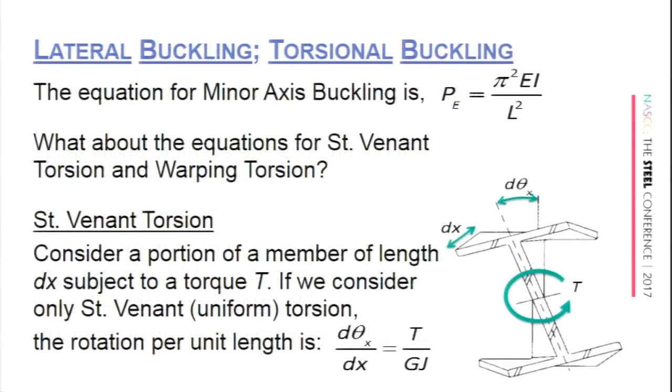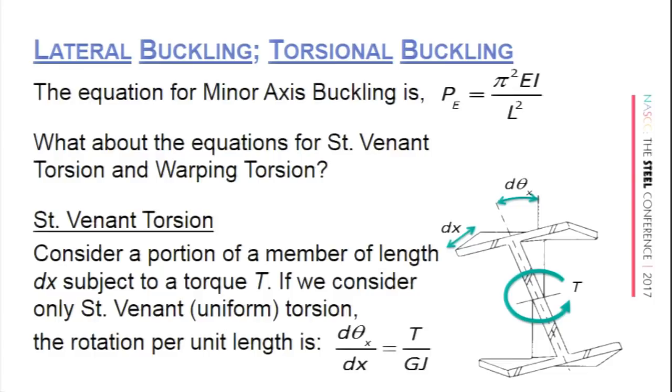So let's get started. So the equation for minor axis buckling is P sub E. Now this capital E, we're going to say represents Euler. Okay? And that's our famous Euler buckling equation. Elastic buckling, pi squared EI over L squared. And if you see then, we'll change this out where we change that from a length to a slenderness. And then we also look at what the effective length is, and we put a K in there. So it's all good stuff that we've learned throughout our careers.